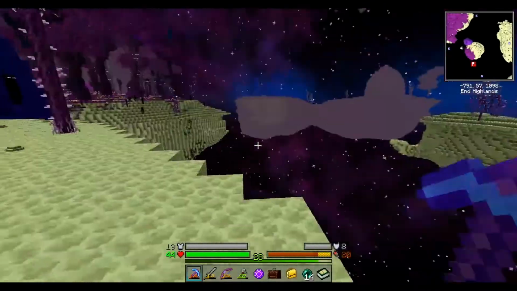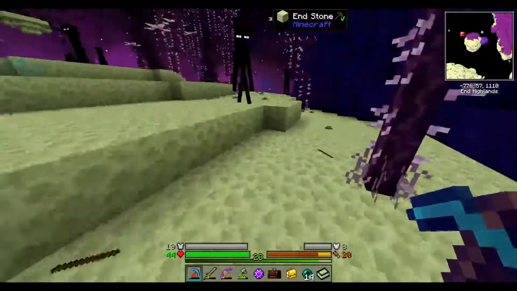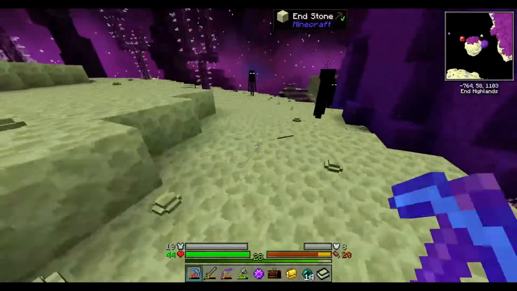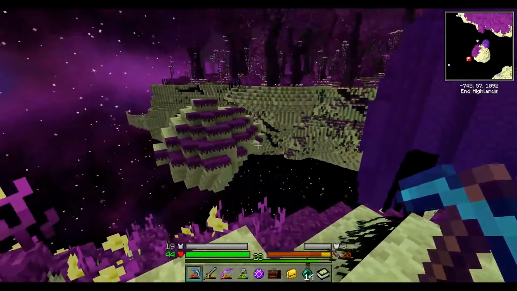Shoot. How am I going to get over there? I'm assuming we can probably go that direction. Let's see if we can get over to that. Would not mind having at least an elytra for the time being. Oh my, that's a ways to go.